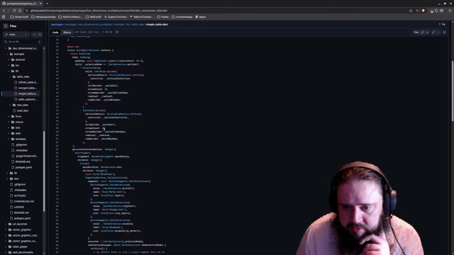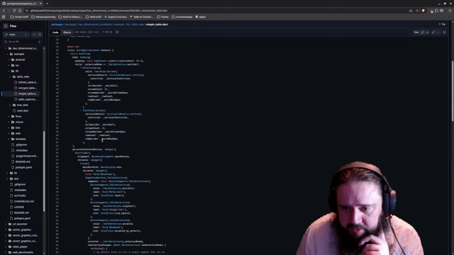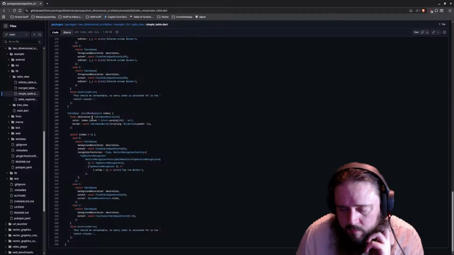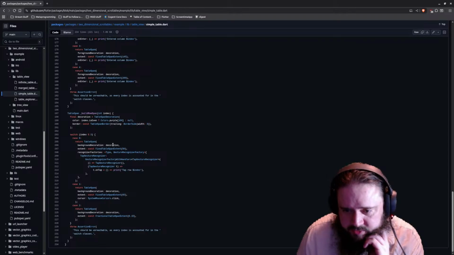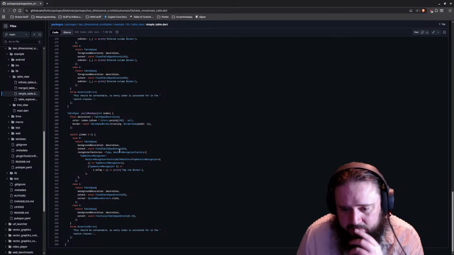Build cell, they've hard-coded that. Build column span, okay. And then build row span. So they're just doing the colorization stuff on the index. And they're returning an extent here as well.